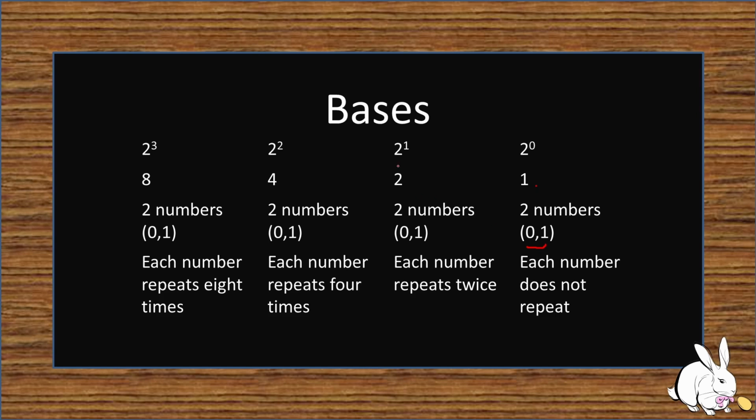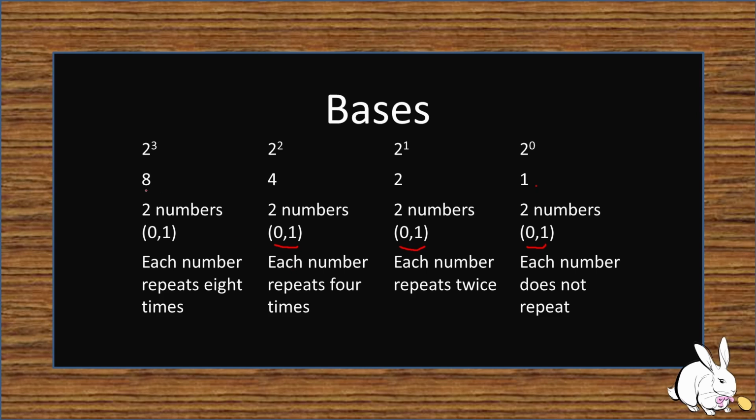If you look at 2 to the power of 1, 2 to the power of 1 is equal to 2. And this means that base 2 shows that we will only be counting up to 0 and 1 again. And each number is now going to repeat twice because 2 to the power of 1 is equal to 2, as mentioned previously. 2 to the power of 2 is equal to 4. So each number is only going to be represented once within each character set, meaning that we're only counting up to 0 and up to 1. And it means that each number is going to repeat 4 times within the given character set.